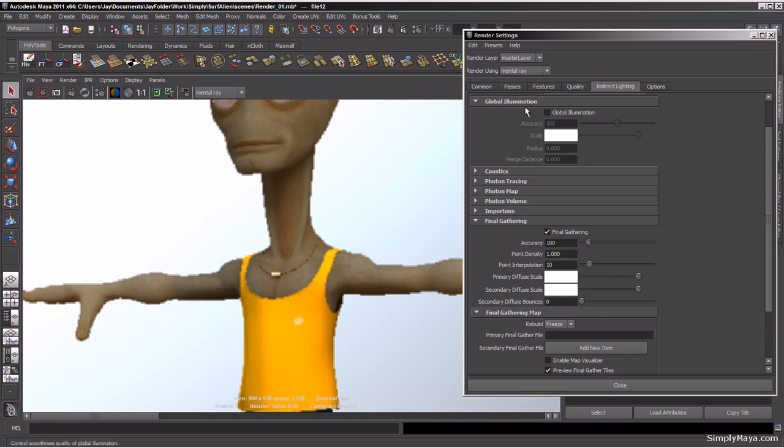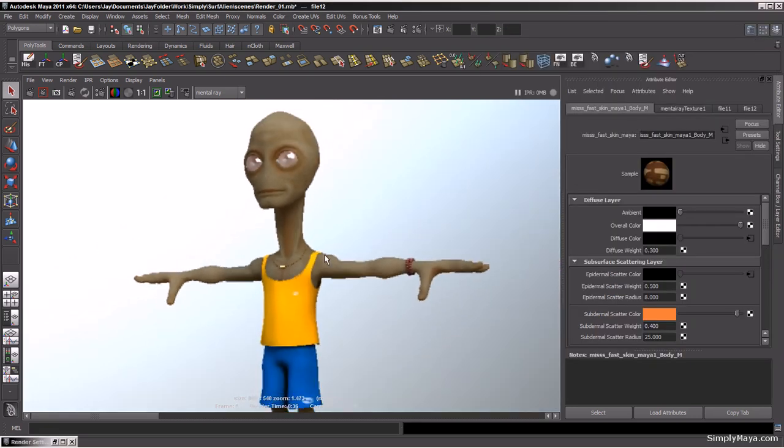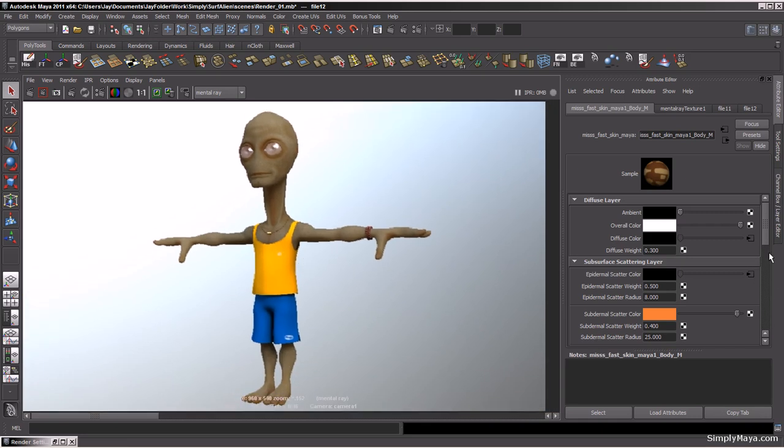Okay, so as you can see, we've got our epidermal scatter color in there, and it's got a weight of 0.5, which means these weights are like an intensity for those particular colors to come through the skin, and the scatter radius is allowing how much to give it that sort of subsurface scattering. And at the moment we've got a scatter radius of 8, which means that the skin is actually quite thick. Because we're using centimeters in this particular setup, and I've done the alien to about 3 foot high. So if you've done something similar, then you should have the same sort of settings as what I've got here.